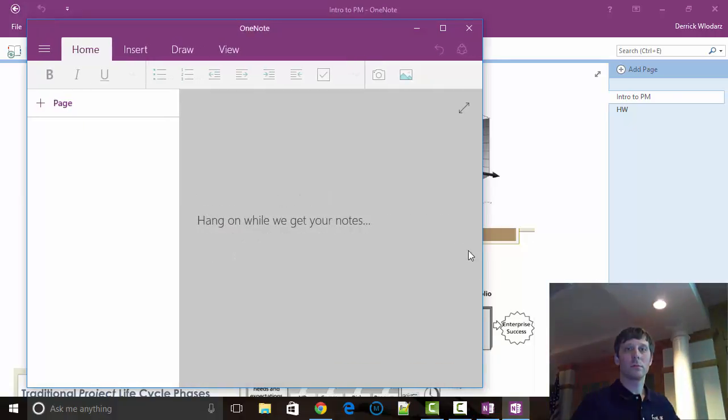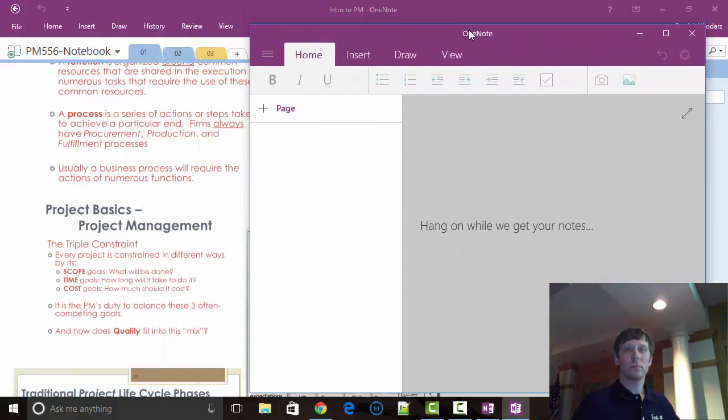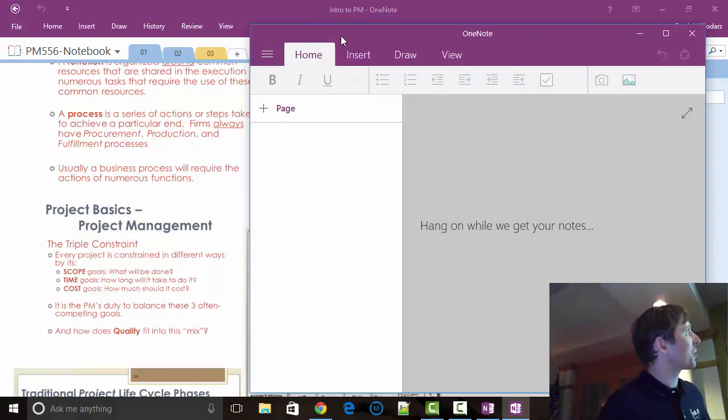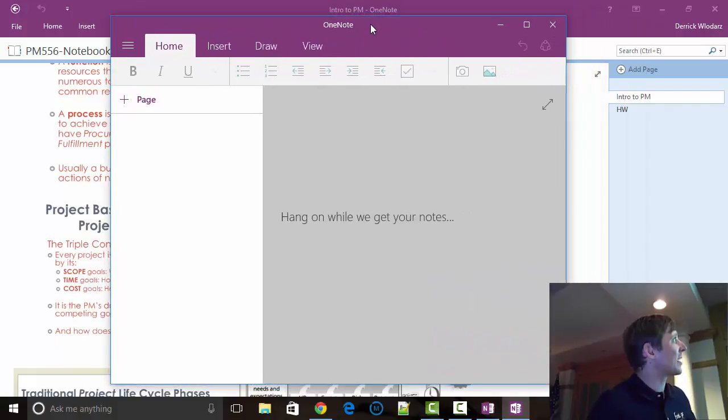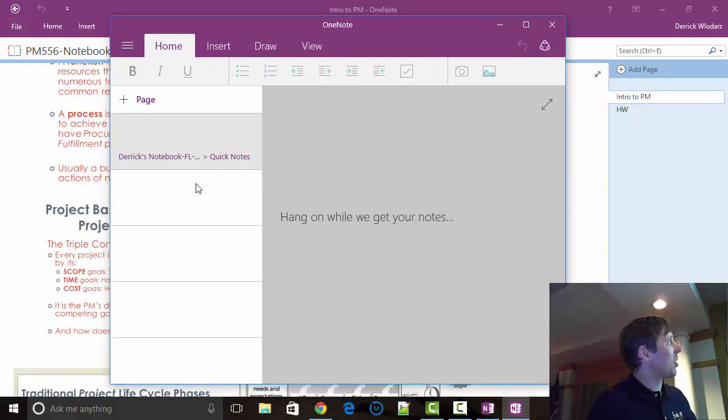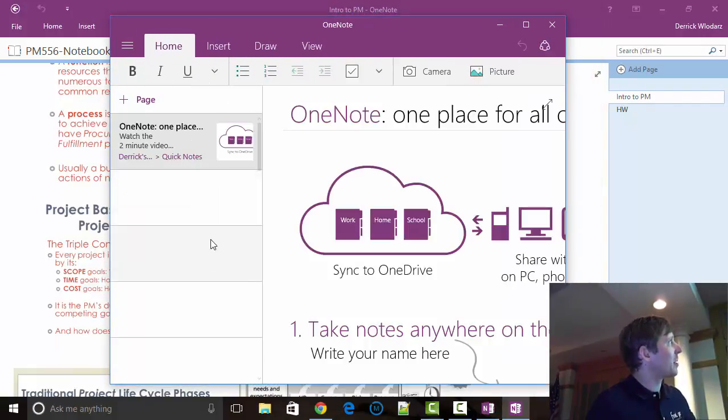A lot of these should sync over and pop up. So you can see the interface again is lacking some of the advanced features, but it has the majority of the basics for my notes, and all my notes are syncing up now. My notebook should be coming in as we speak here.